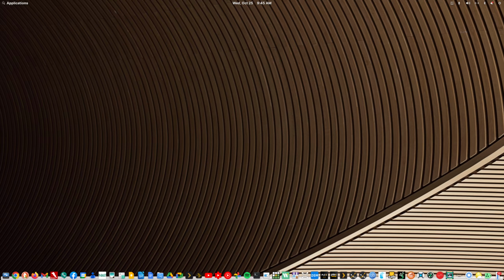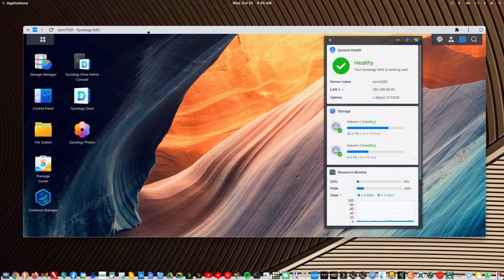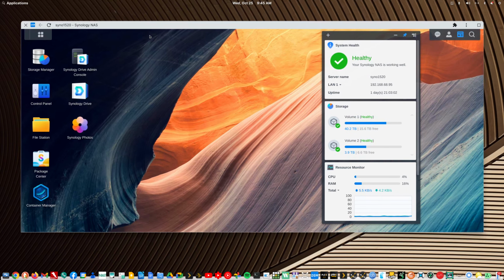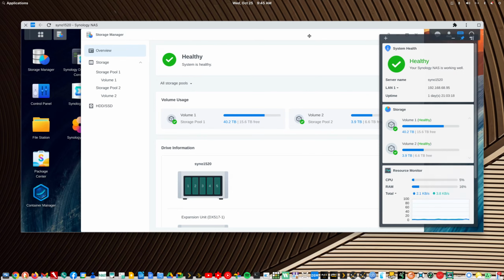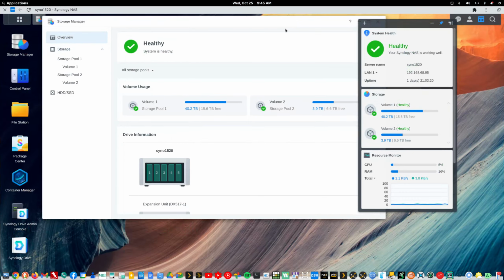I want to try to help Derrick get to the bottom of his Synology NAS question for Plex. So let me start up DSM. Derrick mentioned having four 16 terabyte drives and a DS918, and he wants to add a DX517 expansion unit. He doesn't sound like he knows a lot about his NAS, so I wanted to do this video.